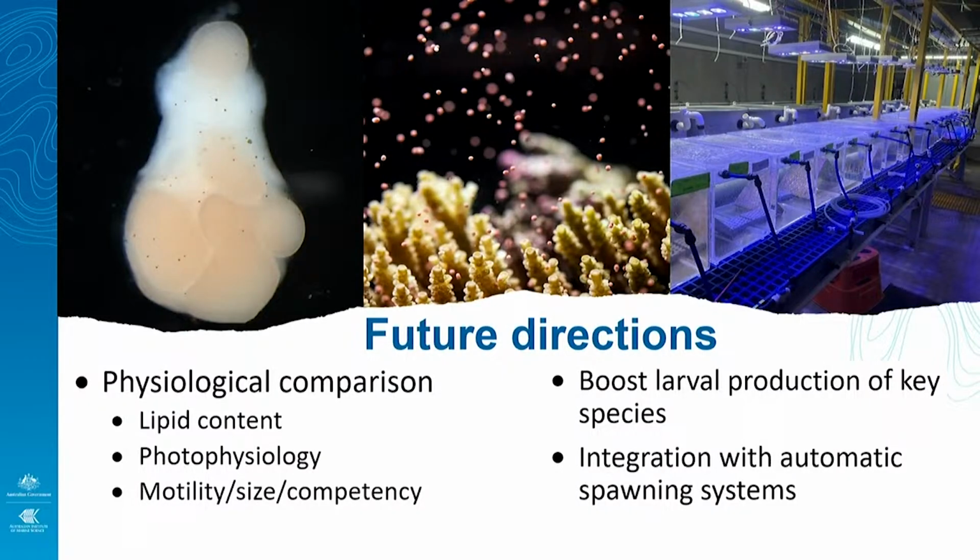In order to do this, we're going to collect from the wild. We want them to desync from the ambient profiles and synchronise into our offset profiles. Preliminary work shows if you time it right, you can do that within 9 months for Acroporas at least. We want to include the auto-spawning systems, which you guys might have heard about throughout the conference, to maximise the larval culturing methods. And the proof of concept has occurred where we know we can offset 6 months.